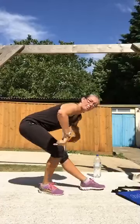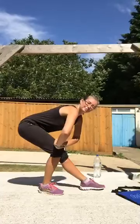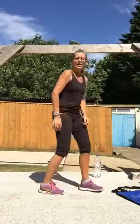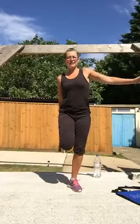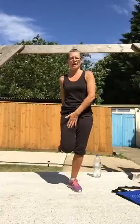Front and back with the bottom. And tuck the tummy up, come up. Last one is to balance. Knees together, hips forward. Feel the stretch of the front.